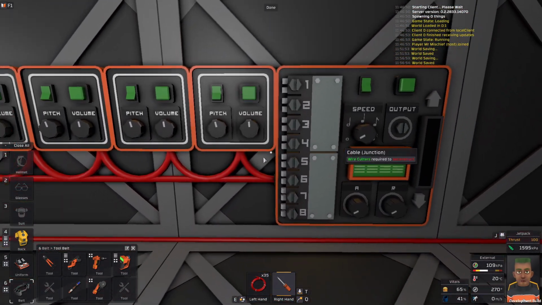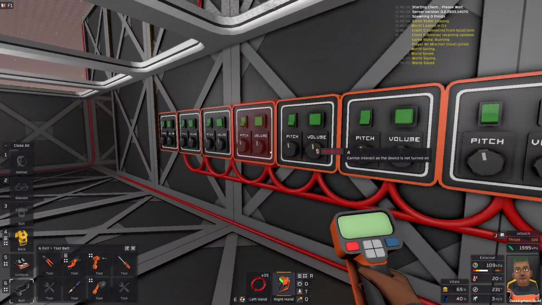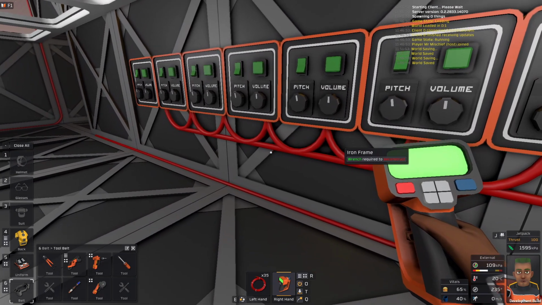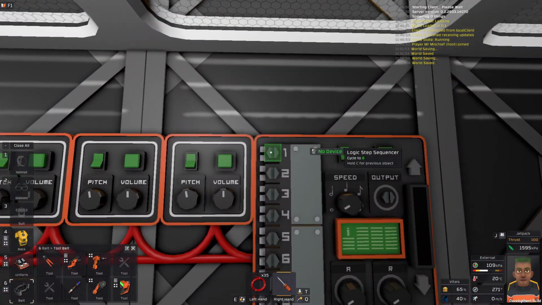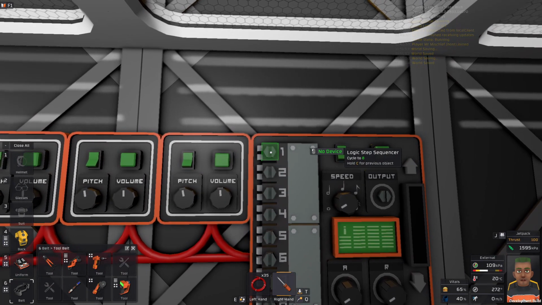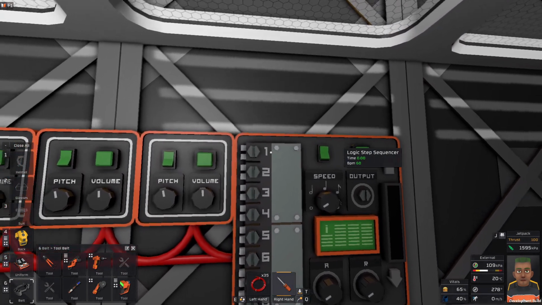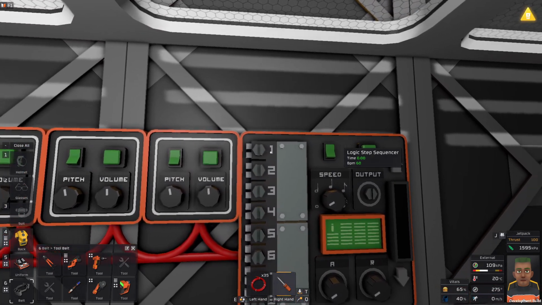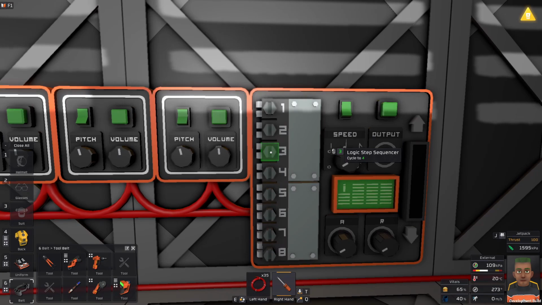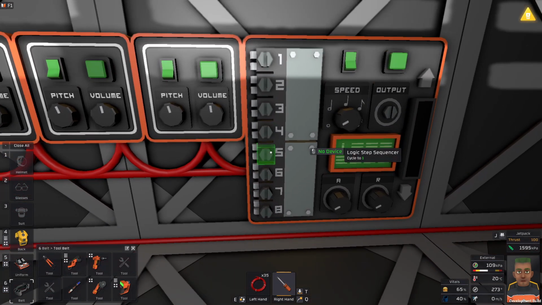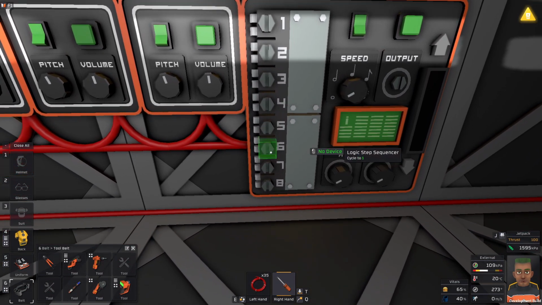If you didn't know, there's a handy trick for turning stuff on and off again. Right mouse button. Makes my day every time I use it. Okay, and now we're going to assign the inputs to the step sequencer. So let's set this up. So 1 to 1, 3 to 3, 4 to 4, 5 to 5, etc.